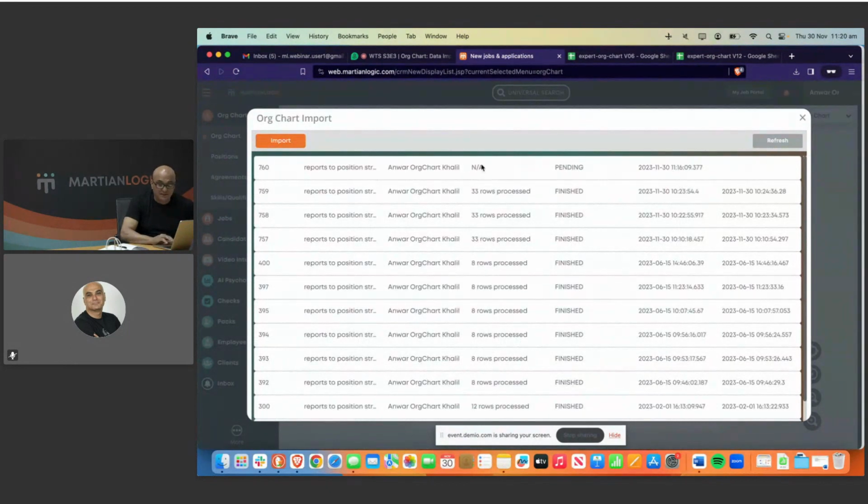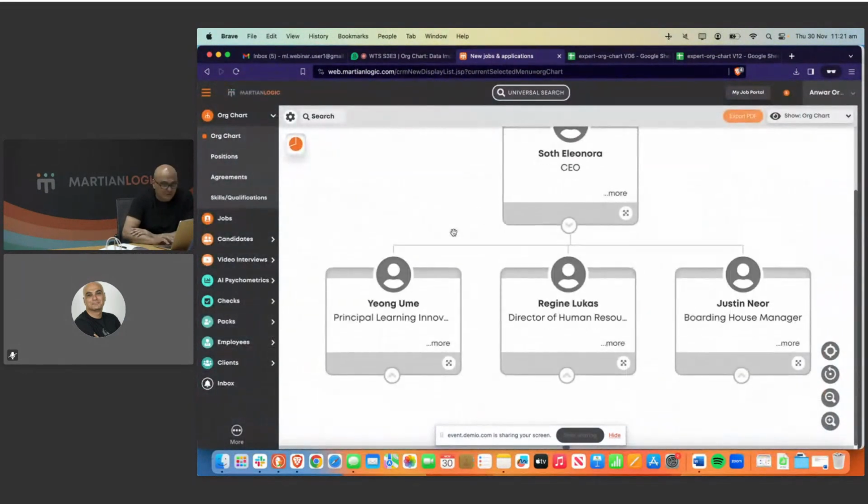It's got the start date, doesn't have the finish date, and the status and number of rows aren't there yet. So you can just click on refresh, and it says started now. We have more information there. For a small data set, it should take a minute or so. About 1,000 nodes will be imported in about 5 minutes. We've tried it with 180,000 nodes, and that took only about 2.5 hours. So that's done, finished. I'll just close this, and the org chart refreshes, and that's what we've just imported.